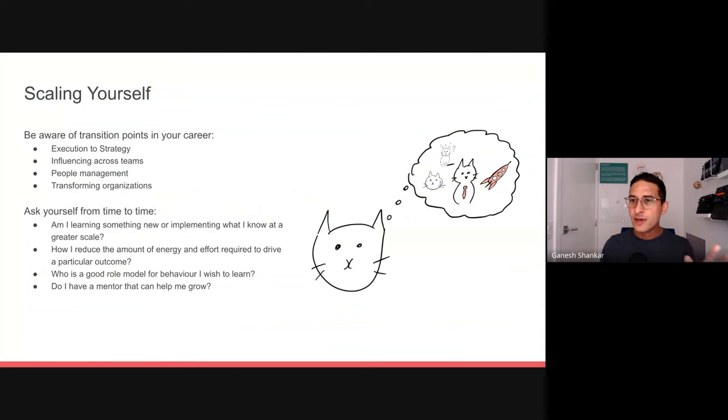Number one, be aware of transition points in your career so you know when to seek growth. I've talked about a few of these points in this talk, but here are the most important ones in my mind. One, when you start moving from execution to strategy. Two, when you learn to influence across many different teams, including ones where you're not actually the primary product manager. Number three, when you start managing product managers and then again to a lesser extent when you start managing managers of product managers. Both times your job changes. And number four, when you're actually transforming organizations and thinking about how to lead through change. Each of these stages represent a time in your career when you find that everything that got you to this point will not get you any further. And if you try to just do more of what you're doing, you actually run that risk of burnout.